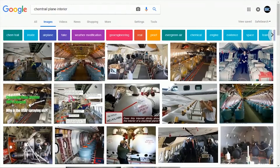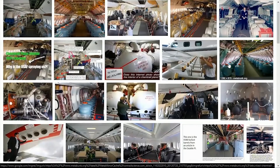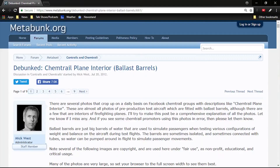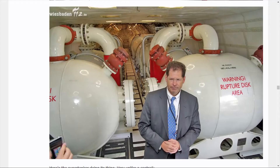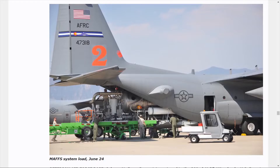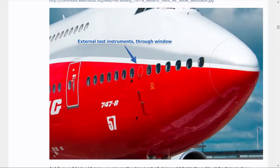But who needs facts and reality when you can just make shit up? Search 'chemtrail plane interior' online, and you'll see picture after picture featuring ballast tanks mislabeled as barrels of toxic chemicals. As pointed out by Mick West on metabunk.org, other alleged chemtrail planes show things like airplanes used for firefighting or for dispersing oil after a spill. Alternatively, some of what we're told are chemtrail spraying nozzles are actually instruments and sensors used during aircraft testing.